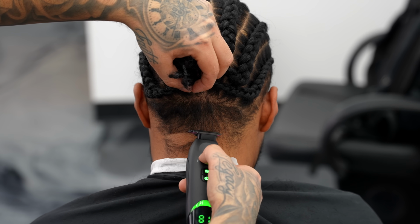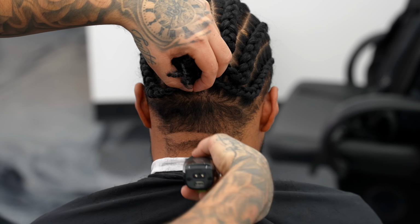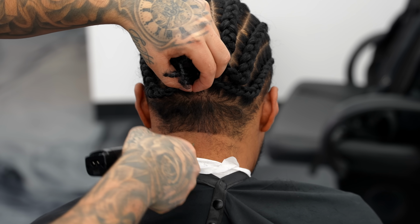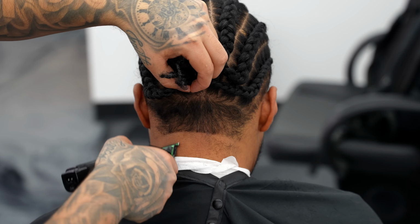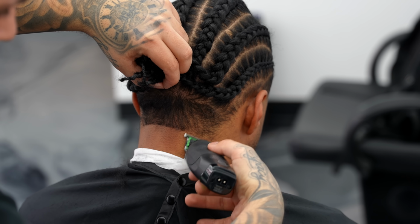Now we're going to get into the neck taper, and we're establishing our bald line a little below the bottom of the ear. And you'll see I have to hold the braids up because they weren't long enough to tie up, so I'm kind of holding them as I'm tapering.